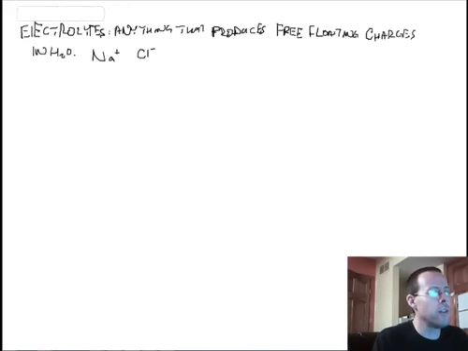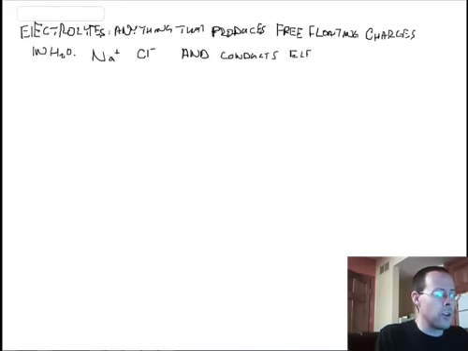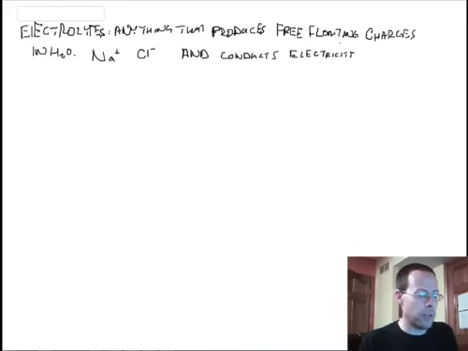I might add: electrolytes are anything that produces free floating charges in water and conducts electricity. It can conduct electricity because of these free floating charges. Electricity is simply the flow of electrons. If there's charges that can carry our electrons from one place to another, then we have electricity—a flow of electrons. The easiest way for electrons to flow would be to grab one of these sodium ions because they're positive and electrons are negative, and the sodiums can take them from one place to another.